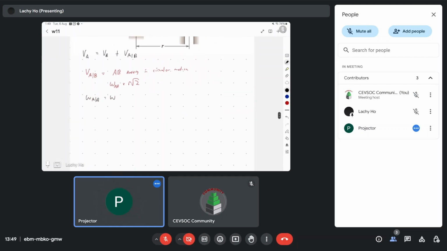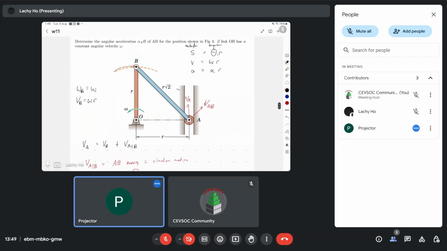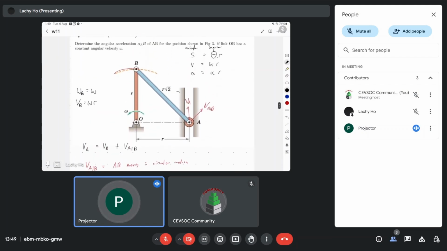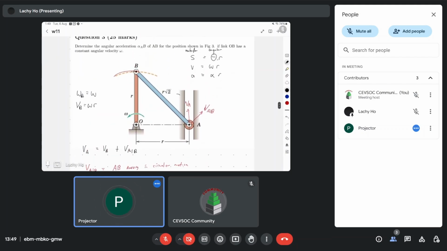Is B the instant center? That B is the center. Is B the instant center? I'm not sure. Why is the omega the same? One will be opposite, and the other will be opposite of the first one, right? Because it cancels. Yes, yes. So yes, it will be opposite, but same in magnitude, if that makes sense. Yeah, same in magnitude. Yeah, okay, cool.